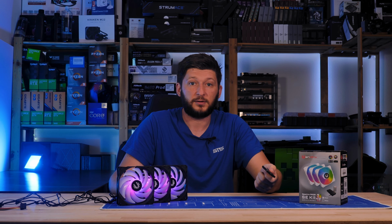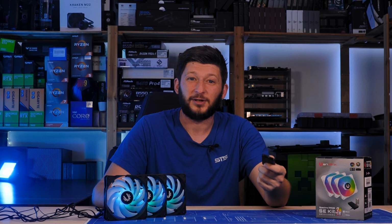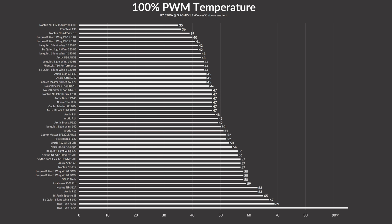Take for example Arctic's F12, which is spinning at 1350 RPM. That thing is loud. But even though they are extremely quiet, let's take a look at the benchmark. While using the Spectre SE fans inside our usual benchmark build and letting them spin at 100% of their 1200 RPM, they were able to keep the CPU at 65 degrees C above ambient. This puts them 2 degrees C behind the 150 RPM quicker F12 and similarly quick to the Noctua S12A.